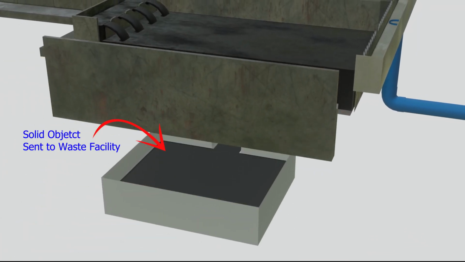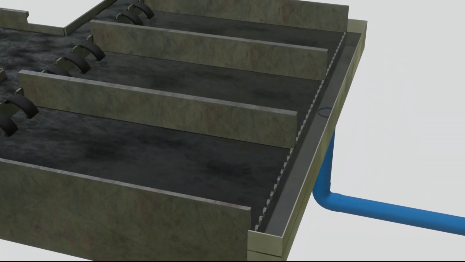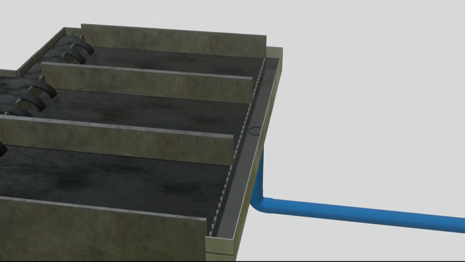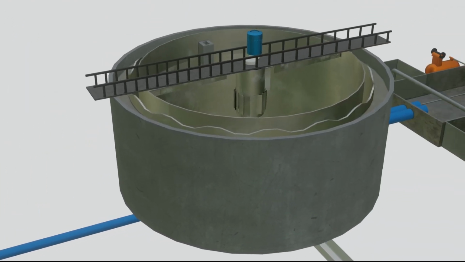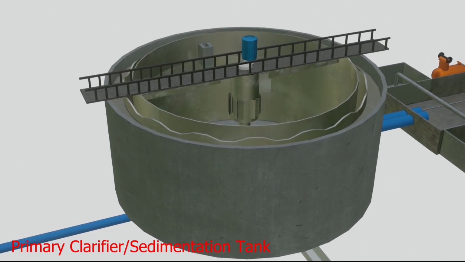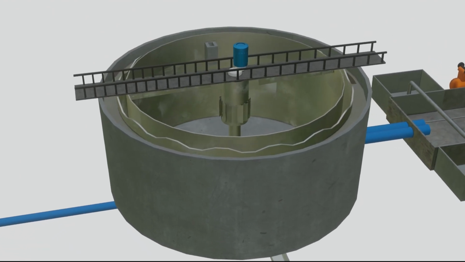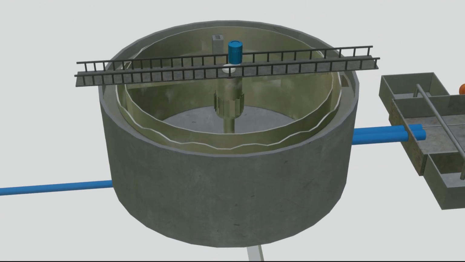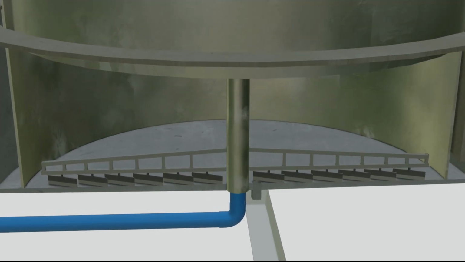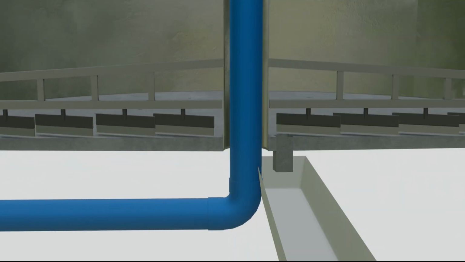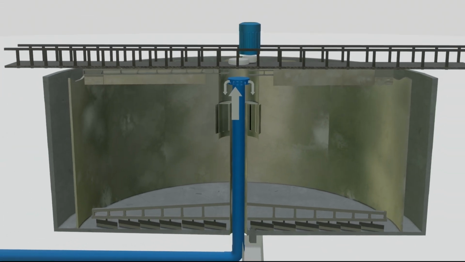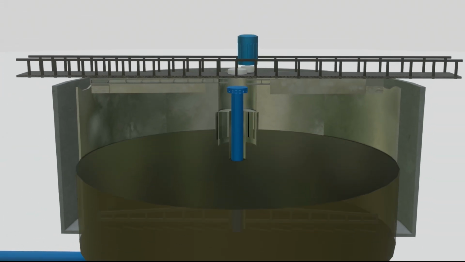The wastewater in the upper part of the tank is clean from any harmful objects, and it is ready to be sent to the next process. The next process will run in the primary clarifier tank for further cleaning. The primary clarifier tank, also called the primary sedimentation tank, works to settle smaller material such as sludge. The flow of wastewater from the grit chamber is slowed down as it enters the primary clarifier, allowing sludge to settle to the bottom of the tank. Over a period of time, the sludge accumulates at the bottom of the tank.